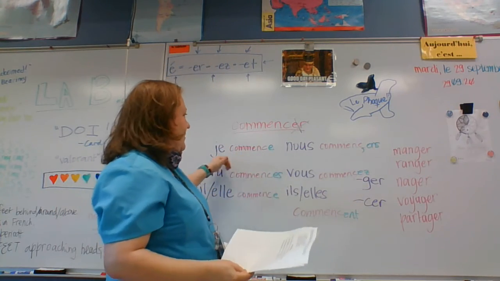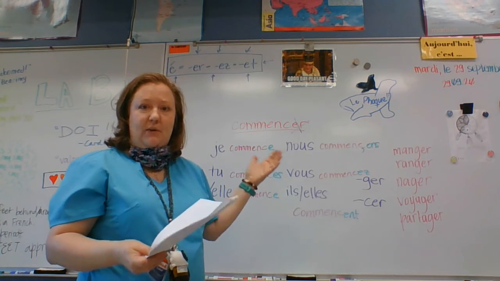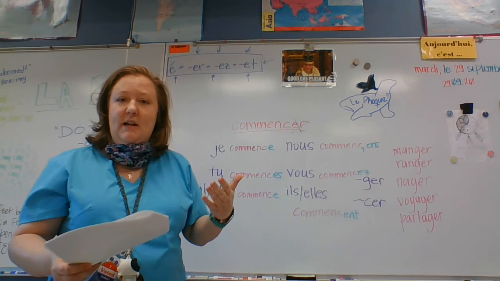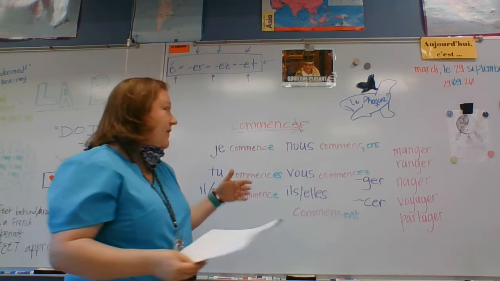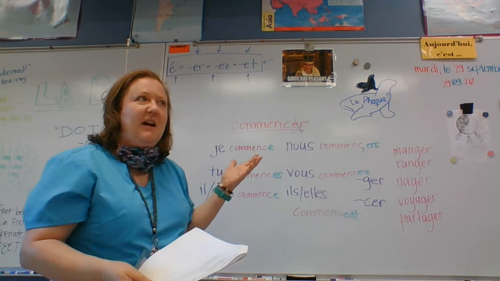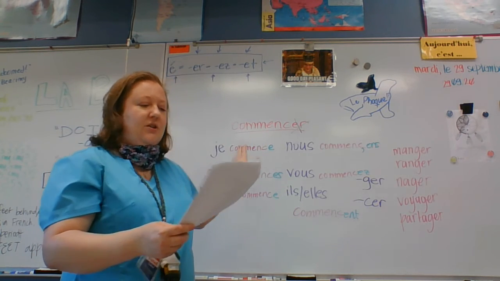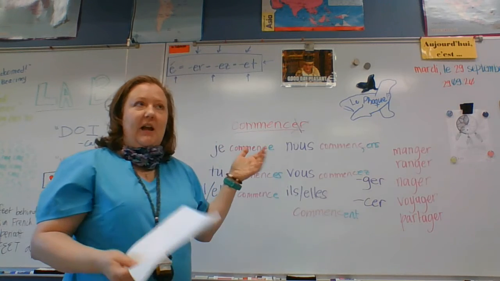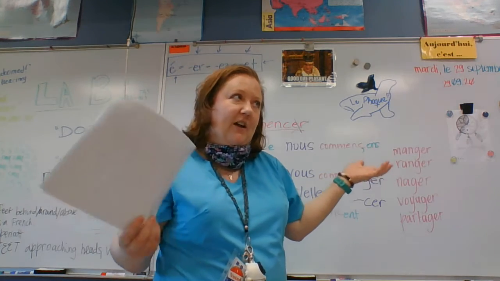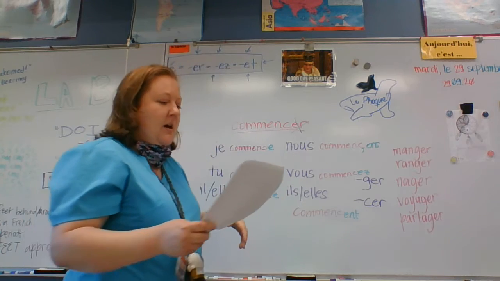So for instance, here we have je commence. There's 3 ways we can translate that. If we see je commence written somewhere, or if we hear someone say that, it can be the general present tense, like present indicative, I begin. Okay, this is not a great example now that I'm saying it out loud. I think the one on here is a little bit easier to deal with, je danse, but we'll just go with it. So je commence, I begin. Like in general, maybe you're saying, I begin my homework every night by 5 p.m. That's what I do, I start my homework by 5 every evening or whatever.